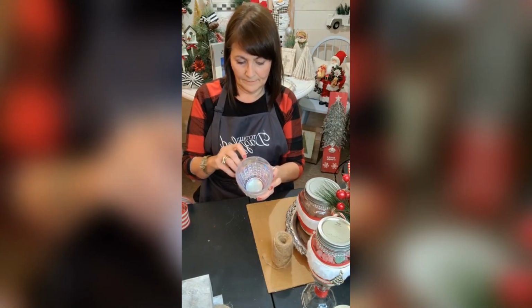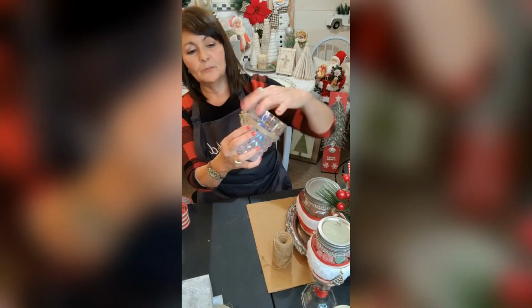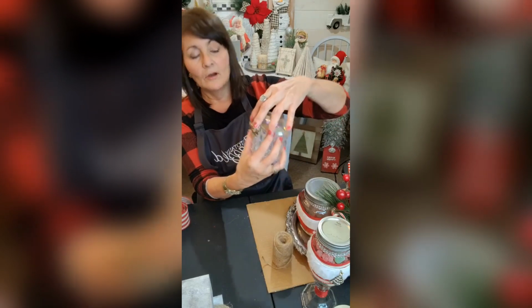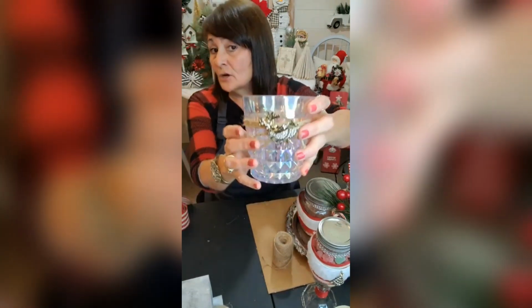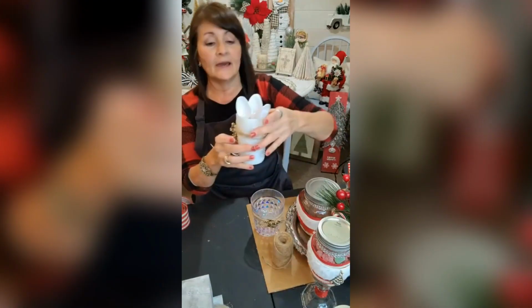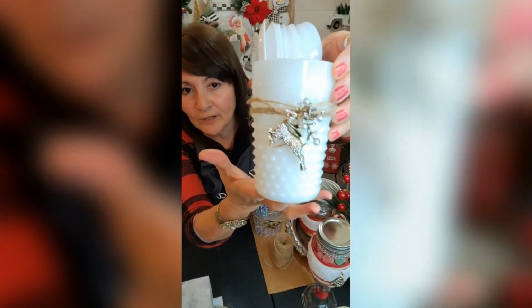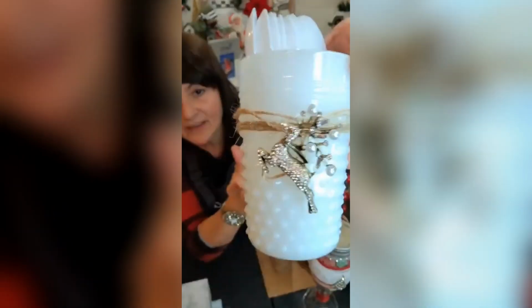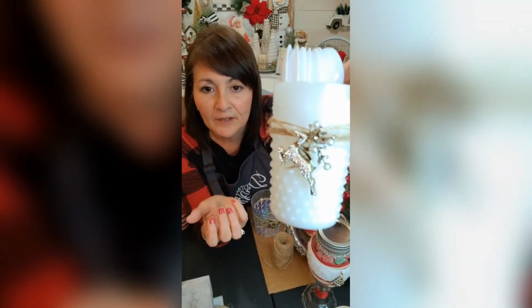Okay. And you can just arrange it how you want to, but that's how it's going to look on your little glass. And so that, and then we also have, I did a milk glass like that. Like I said, I had these milk glasses, and I just put one on that as well. So that, look at that deer, isn't he cute? I love the deer. I love him.